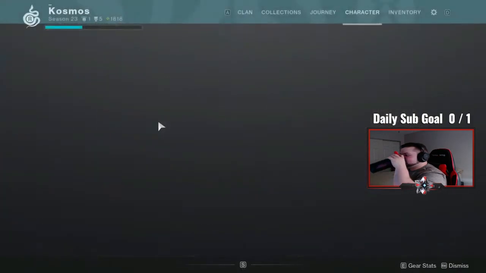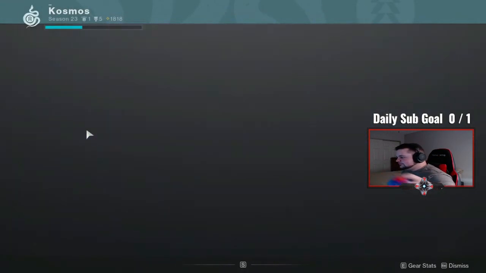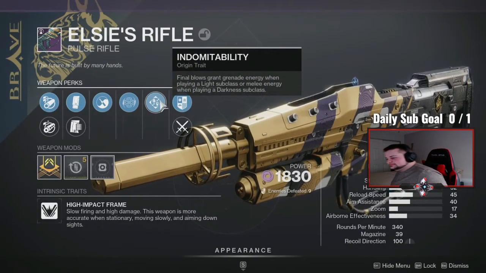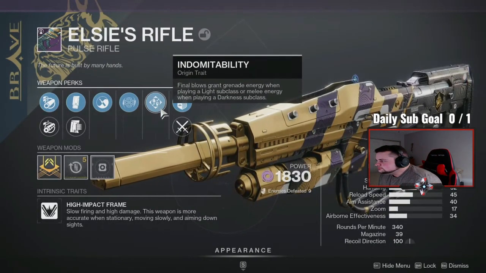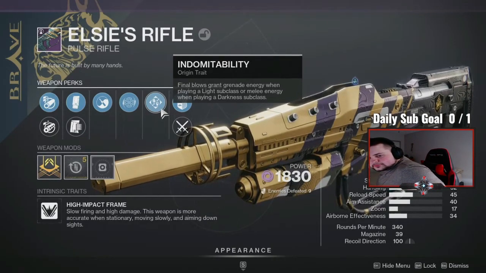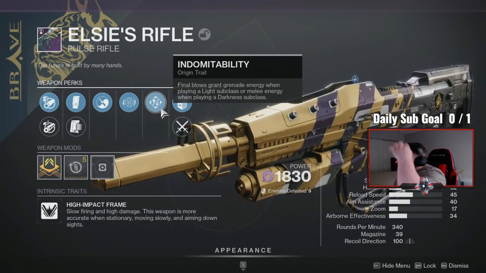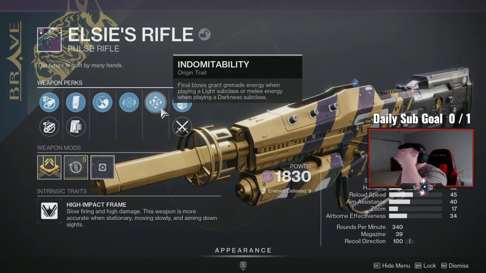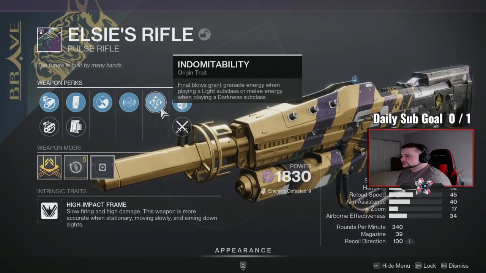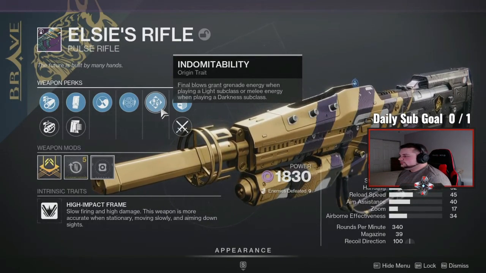Combo. And also, as long as we're there, Tom, if you wouldn't mind opening that back up, there's a new origin trait on these. Yeah, that's right. So the Indomitability trait: final blows with a light subclass equipped grant grenade energy, and with a dark subclass equipped grant melee energy. Excellent. So you get that sort of duality, and they're reasonably strong perks. Yeah, designed to keep you in the fight either way.